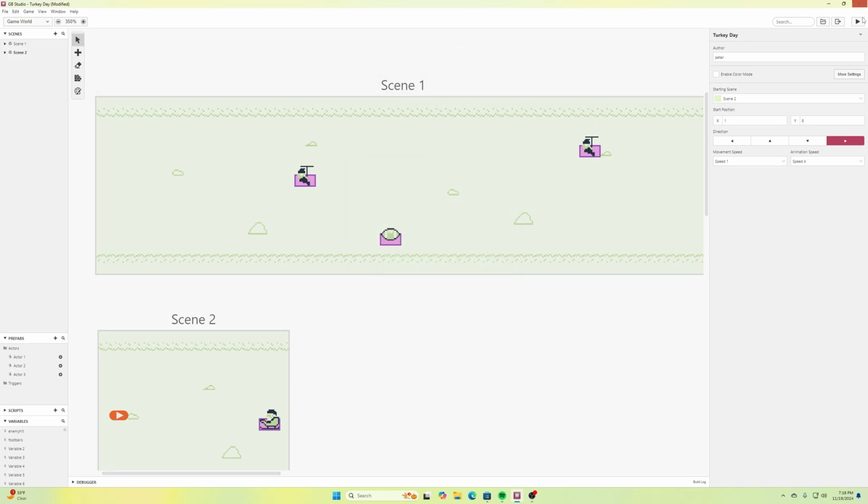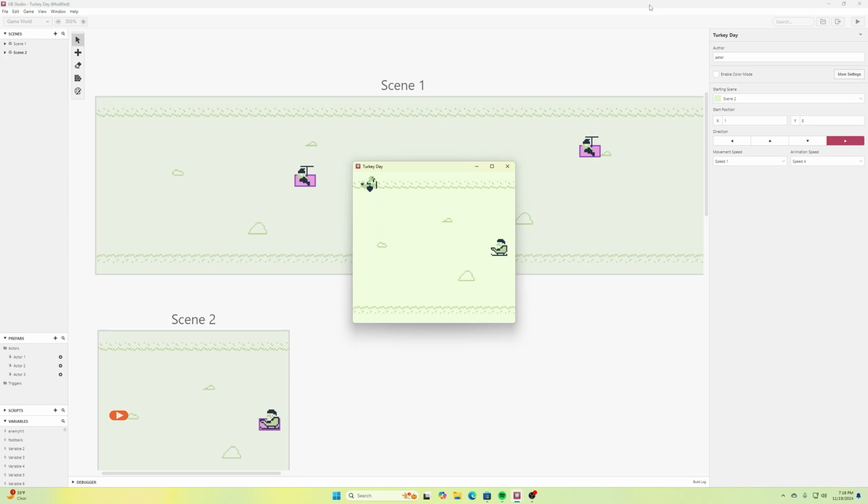Okay, so here's that. If we run this again, and one of these candy canes was right here, that takes us back to the beginning. But obviously it's spawning us up at the top again.